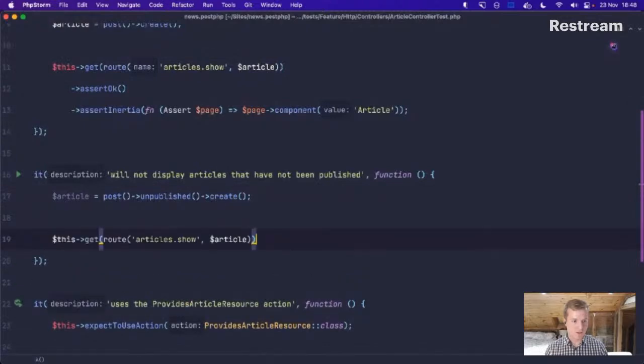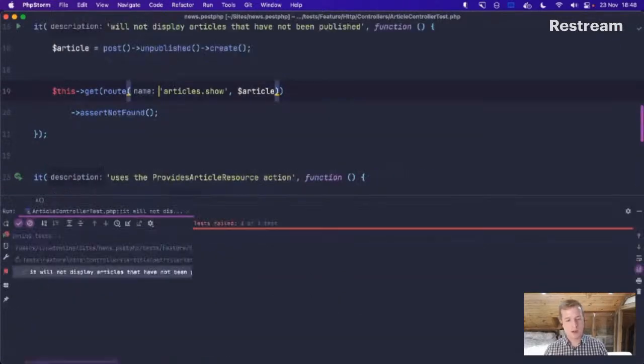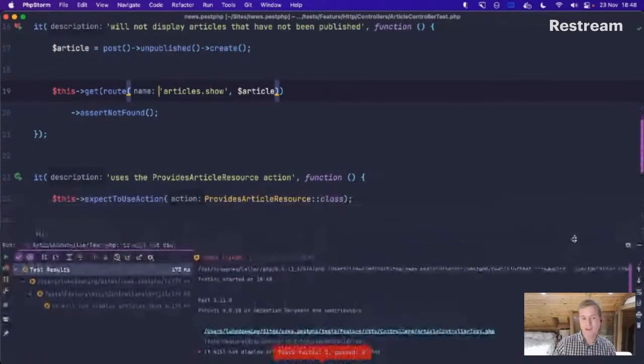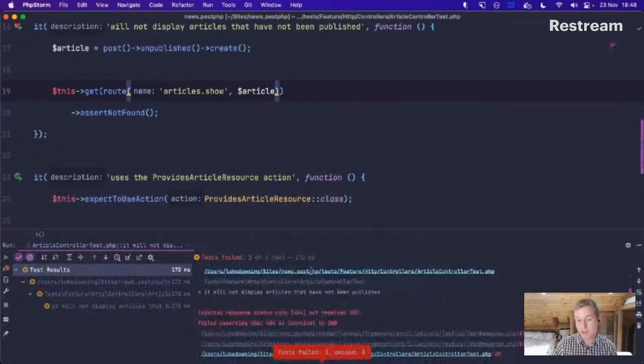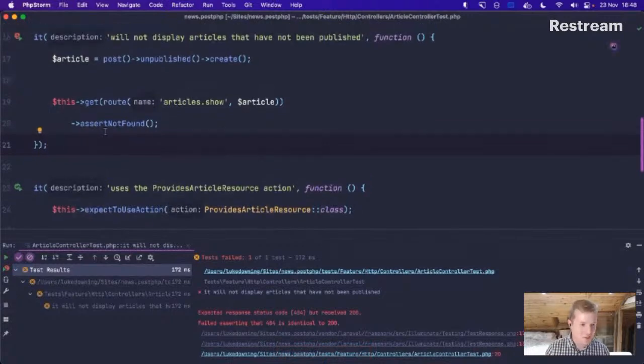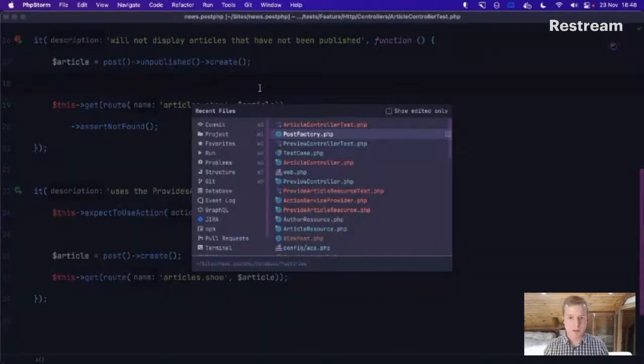And if we do this, I think I want to say assert not found. I think that's probably the best thing. We don't really want people to know why it didn't exist. We just want them to think it doesn't exist yet. Like, we don't want any trade secrets being leaked out when Nuno's working on the change logs for Pest or anything like that, any new major versions. So let's make sure it just shows a 404. They can't even see that it exists. You'll see that it's receiving 200. Obviously, we would expect that.